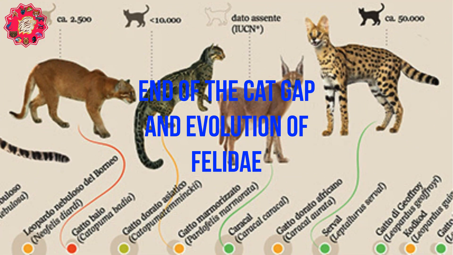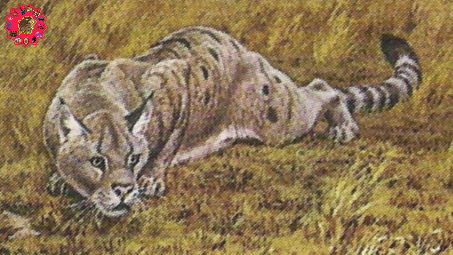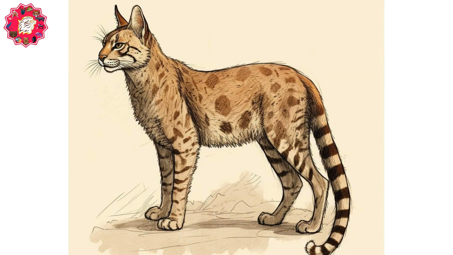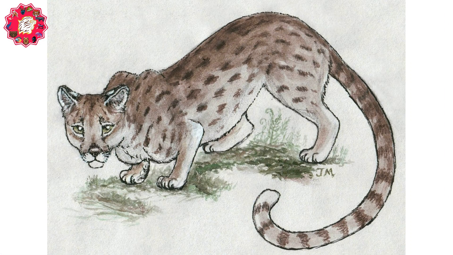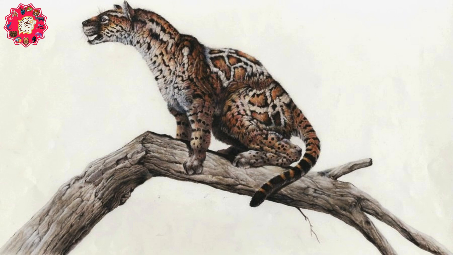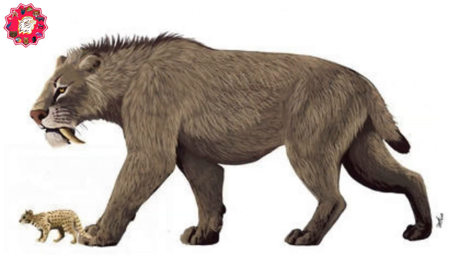End of the Cat Gap and Evolution of Felidae. The Cat Gap came to an end after the genus Pseudaelurus entered North America 18.5 million years ago, having evolved one and a half million years prior. Pseudaelurus is seen as a direct descendant of Proailurus, although given the length of time between the evolution of both animals, there are likely other genera connecting the two. This cat, which could grow to be as large as a puma, rapidly spread and diversified into many different branches of cats. Pseudaelurus is notable for being ancestral to all other modern cat groups, as well as several extinct groups like the Machairodontini.